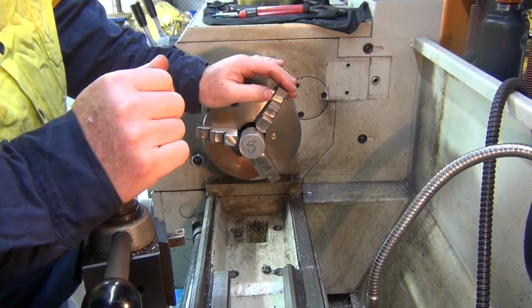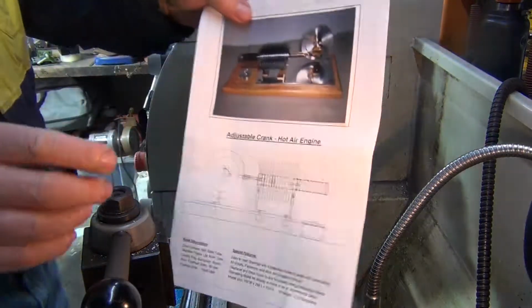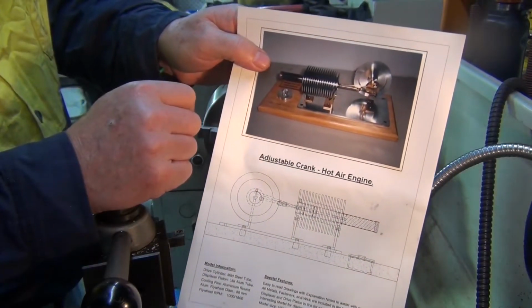I'm going to start a little project. This is to build a little hot air engine. I just bought a kit and I want to get started on this. So that's what it should look like at the end. Hopefully mine will turn out the same.